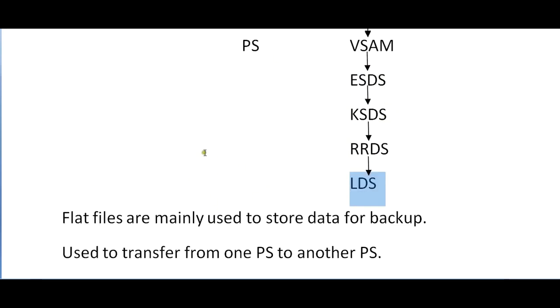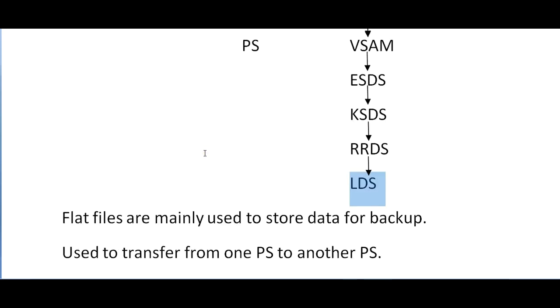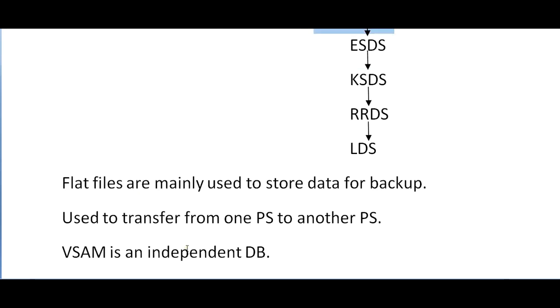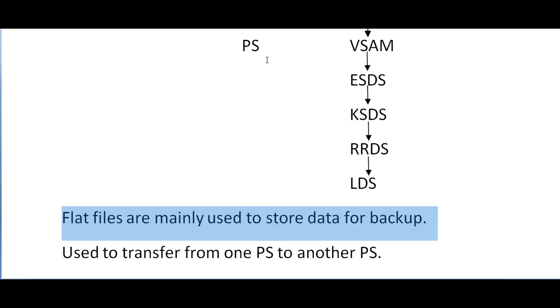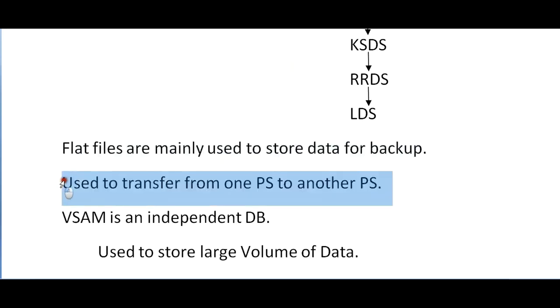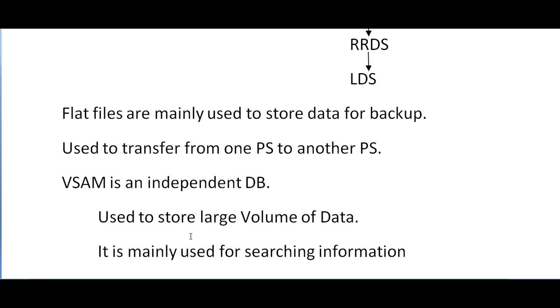What is the importance of flat files, and where do we use VSAM files? It is important to note in which situation we use PS files and in which situation we use VSAM files. Flat files are mainly used to store data for backup. We mainly take backups using PS files, either a GDG base with different generations or simply a PS file. It is also used to transfer data from one PS to another PS, that is, from one flat file to another flat file.